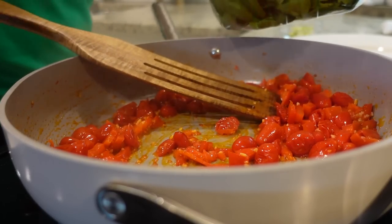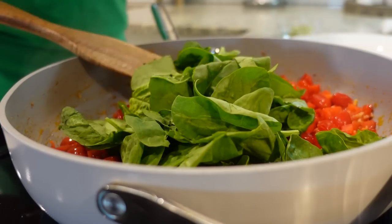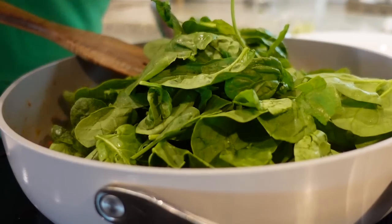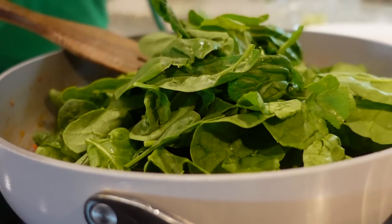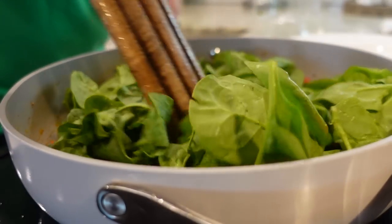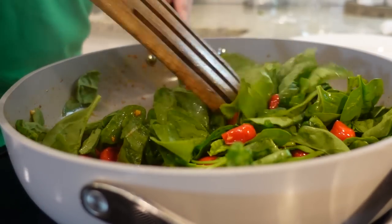Let's go in with our spinach. I have a 5-ounce container. I think the recipe calls for an 8-ounce container. I removed most of the stems. I'll still catch some here and there, I'm sure. You don't have to remove stems. I've gotten this question in the past. No, you don't have to. It's personal preference. Stem. Stem. Stem. Ooh, big stem. I'm also gonna add the white part of my green onion. Let's just stir this around and let it wilt down. And then after this wilts down, we're gonna remove all of these veggies to a plate, and then we will move on to our next step.